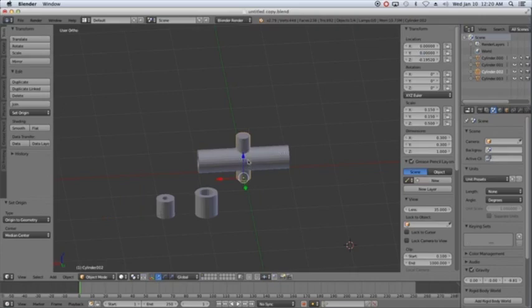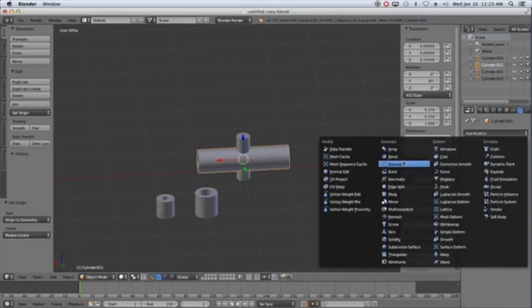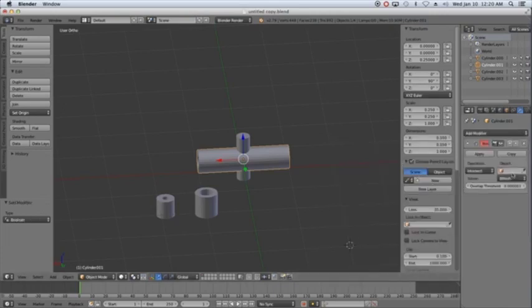So this is highlighted, so I can come over here and see that that's cylinder number 2. So that's what I want to take out. So I highlight the main piece, go to my little wrench over here for my modifier menu, do Add Modifier, Boolean, pick cylinder number 2 out of the list, do Difference, Apply.